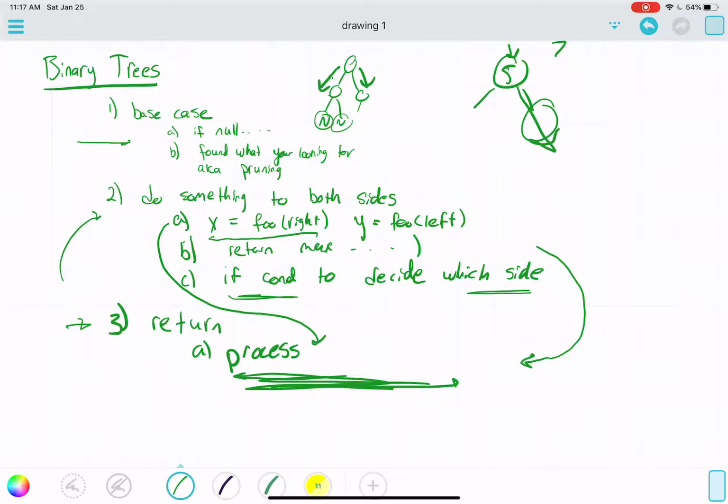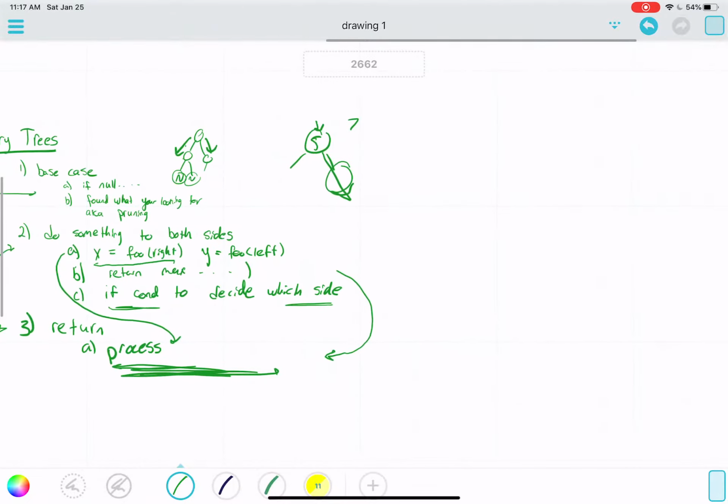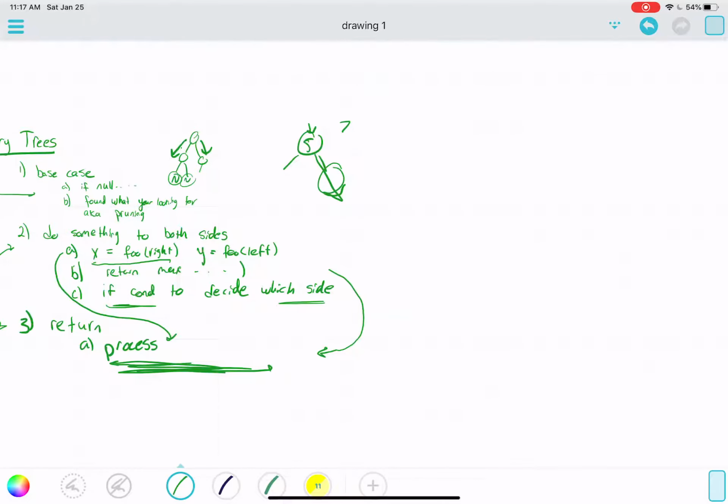Okay. So what I wanted to do now is go through some quick, relatively easier binary tree examples, and then maybe in later videos I'll do some harder ones. Okay, so I have a list of some things we could go over. Okay, I like this one. So, same tree.